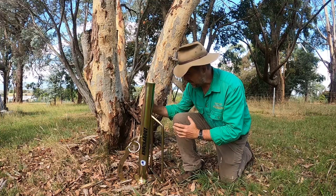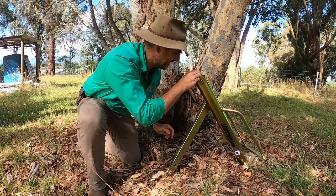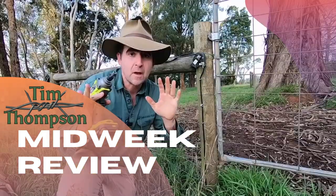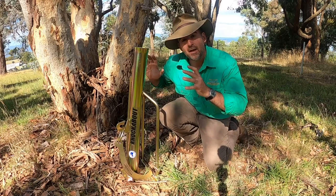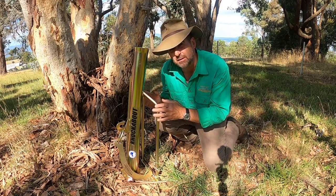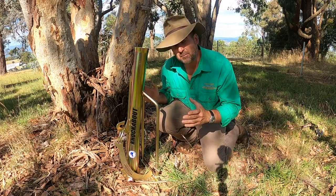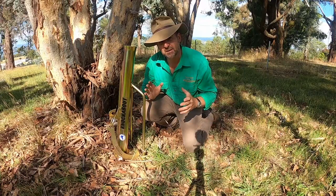It was designed for the Australian Army and it looks like a mortar cannon. This is primarily a post driver but it features six tools in one, so like most things that do a range of duties on the farm, there's going to be some compromises. The plan today is to find out where they are, what it does well, and evaluate it on a couple of features that I think are rippers. We're going to start by talking about this as a post driver, because that's what it primarily started out life as.